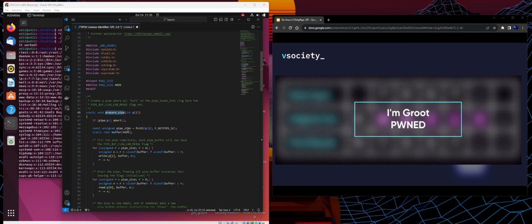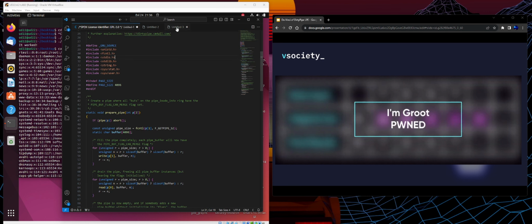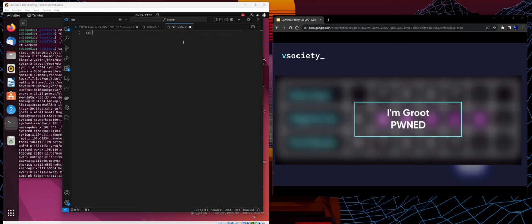Pipe is just an IPC, and usually what we know, and I think a lot of people are familiar with this, is what's called an anonymous pipe. So usually, for example, you write cat whatever /etc/passwd and you pipe it to grep, or to less, or whatever you have, right?